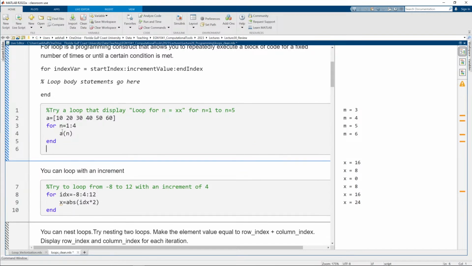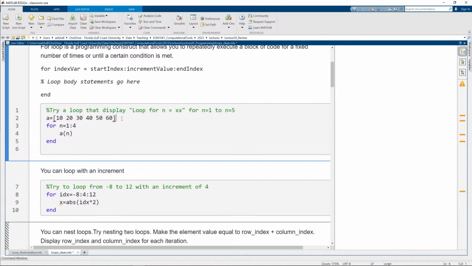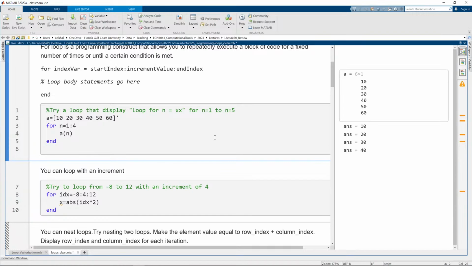So basically, n equal to 1 means I'm indexing to the first element of the array, n equal to 2 would be the second element, then the third element, and the fourth element. Let me run this and show you. Oops. Clear all output, something like this. So I have here my a, and I can say x is equal to a with n, basically a1, a2, which would be this one, a3.